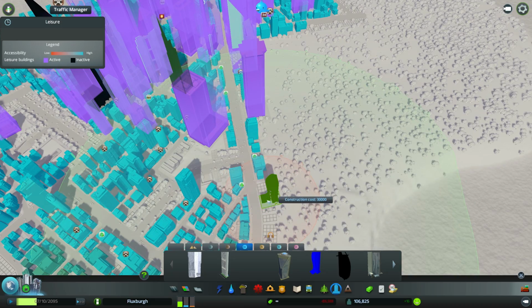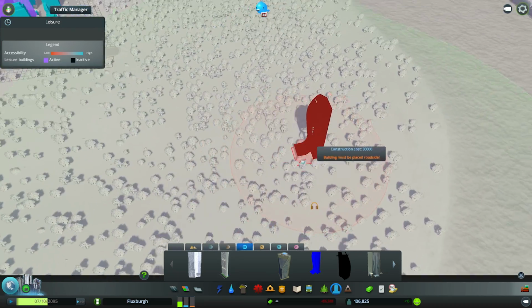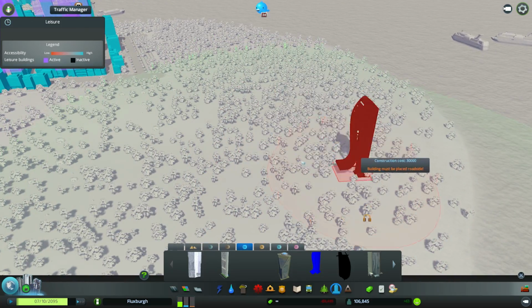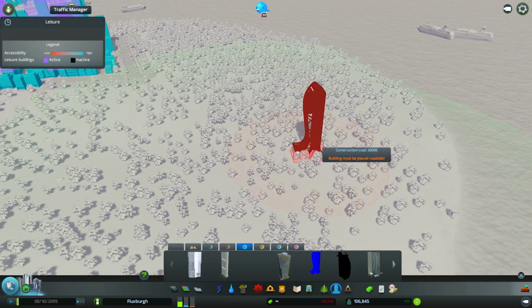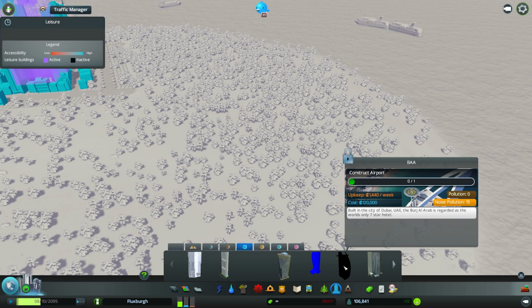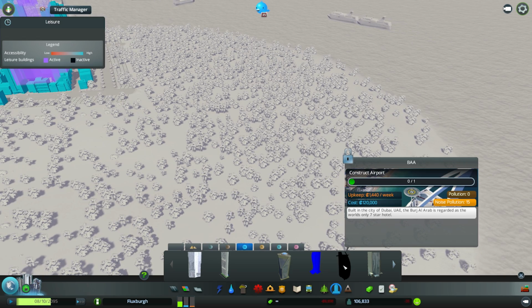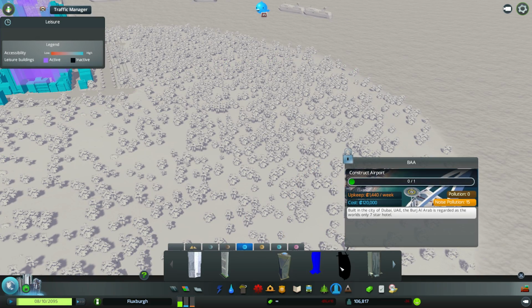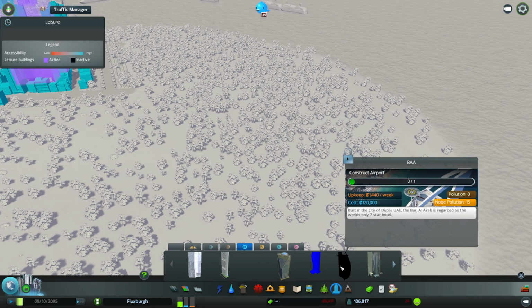This is a new one that I'm going to use over by the airport as well. I think it'd be kind of a cool terminal entrance slash hotel that's actually on the airport. That's kind of a cool thing, I think. Apparently this requires something. Build the city of Dubai, UAE. The Burj Arab is regarded as the world's only 7-star hotel.